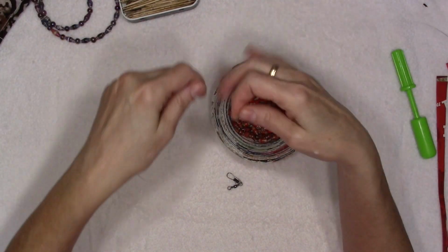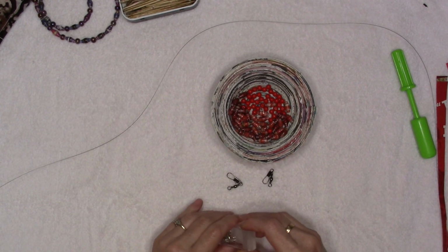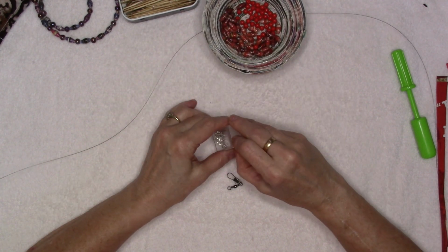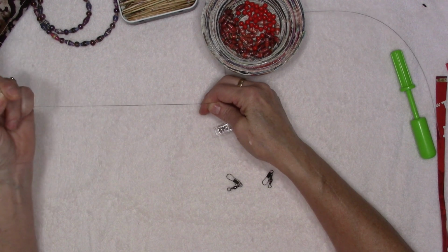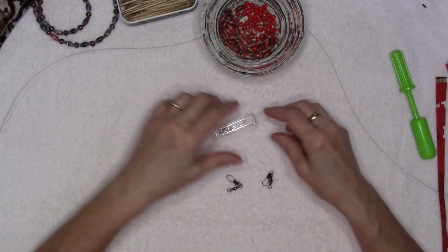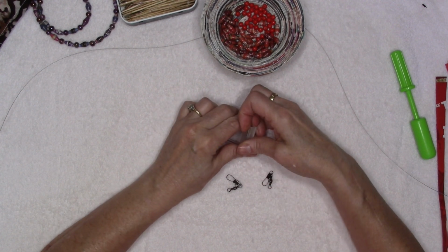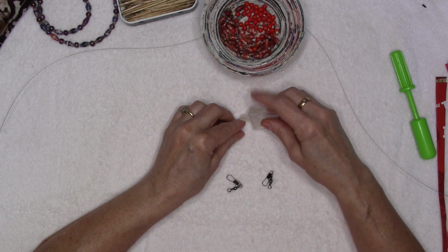And you will need the beading wire and then the crimping beads. And this is probably where I'm going to lose some people. Really, you could use string and tie a knot if you wanted to. I think it would work okay. You may have to put a dab of super glue on that knot. But I have the crimping beads, I have the crimping tool, so I'm going to crimp. I'm just going to show you.